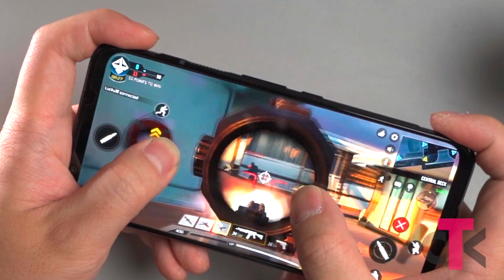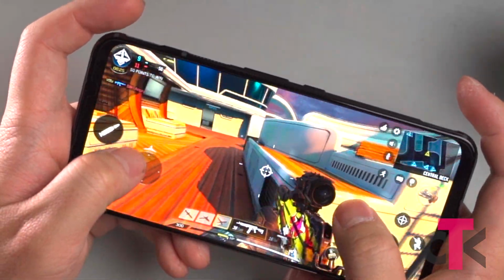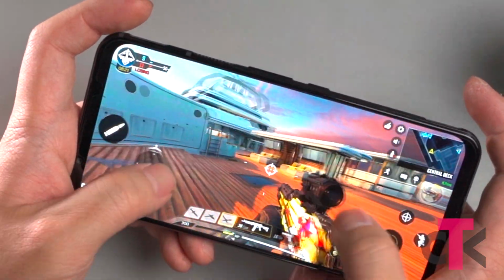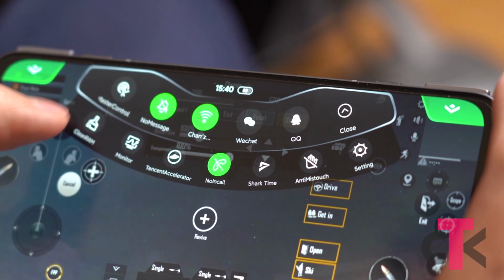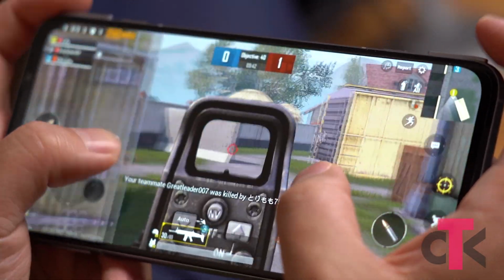Both phones offer extra shoulder buttons for gaming, which I think every gaming phone should have these days, but the BlackShark 3 Pro has stepped up the game by putting in a pop-up physical shoulder button. Popping up when you need it, hidden when you don't. That is something you won't get from other gaming phones.